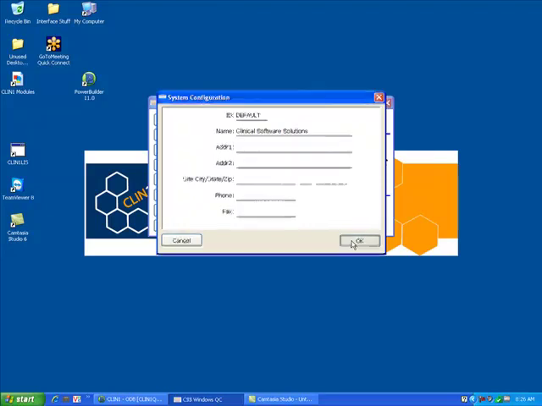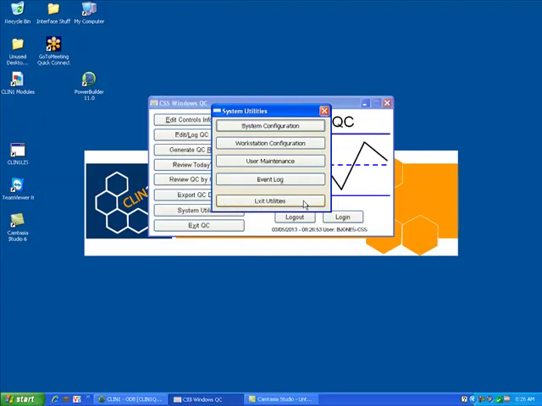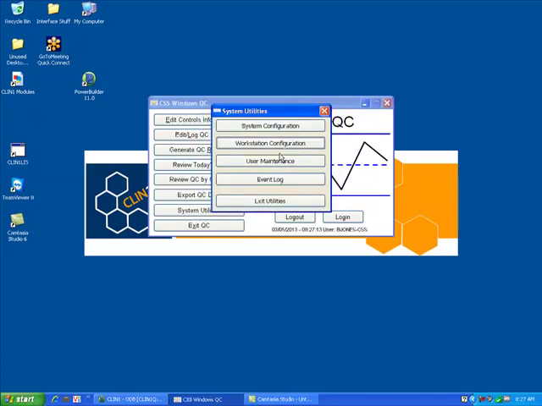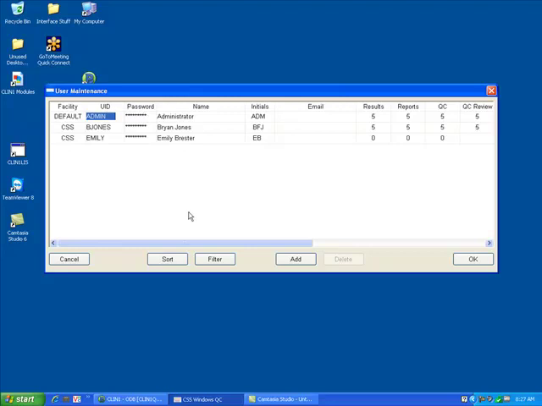Now it is a multi-location system, so we can track multiple locations or multiple facilities in one database. The database is an MS-SQL database, so it has full record locking and isolation capabilities, as well as advanced query and ad hoc reporting capabilities. We do track each workstation associated, so we know where the data is being entered, and then multiple users. We do allow an unlimited number of users. Each user can be associated with a particular location or facility.